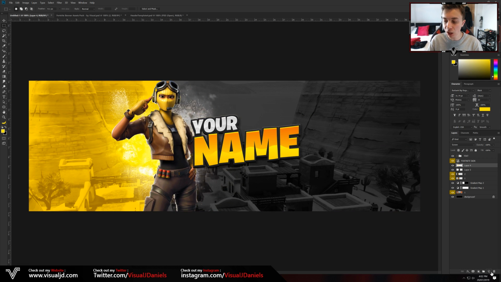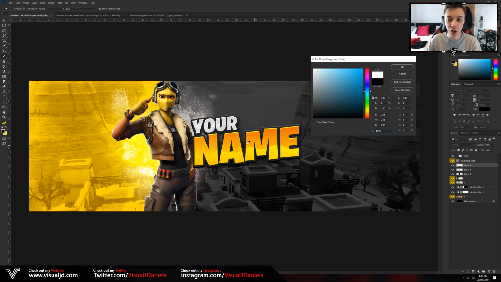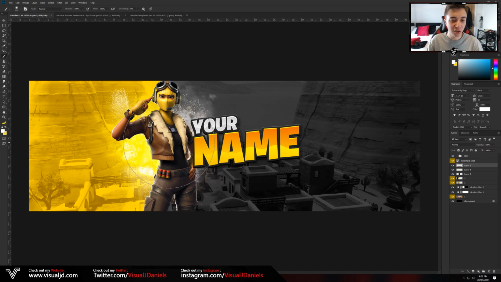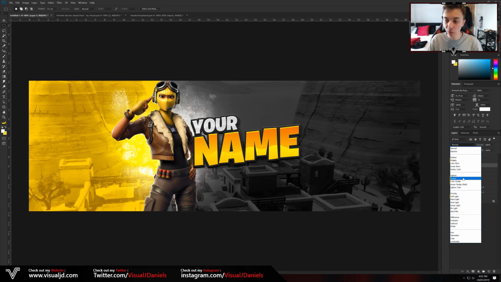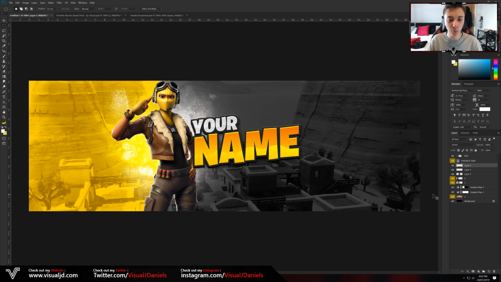Now what I'm going to do is make a brand new layer once again. Grab our brush tool. This time I'm going to make the foreground color a nice plain white. Select anywhere on your character, and as you can see, it will add the lighting behind it. We already have a light on the left hand side, so we can grab our marquee tool and just erase that side. Press delete on our keyboard, and now what you want to do is of course change this blending mode to screen. You can lower down the opacity if you wish, but I'm going to keep it at 100%.